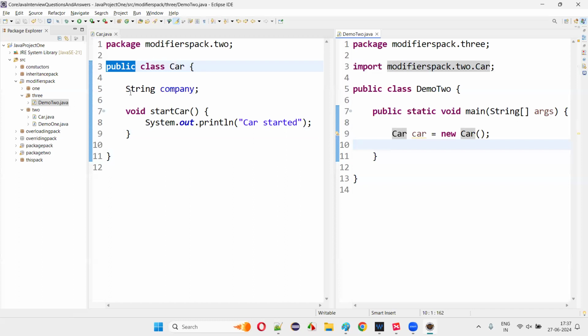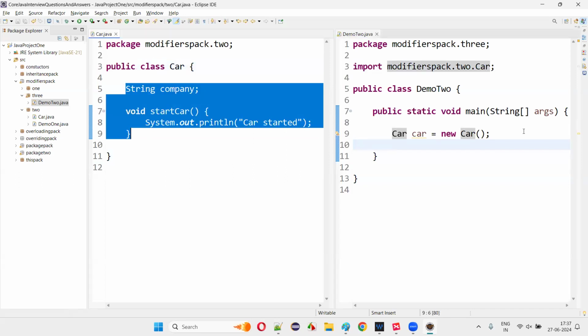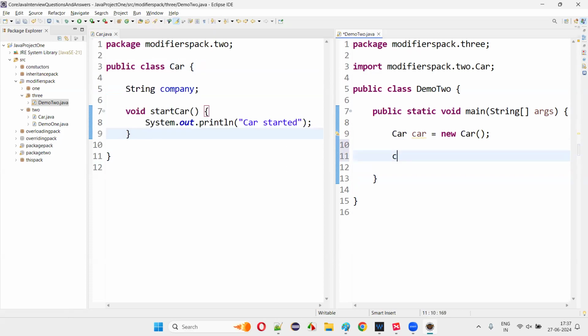I'm making it public because I want to try these variables and methods, guys, without creating an object for the car class. How can I try to access these variables and methods in the class? If it is a default class, there's no way of creating the object either. But assume that this particular class, inside which these default variables and methods are there, if you still want to access car dot company, it is not coming. This will give you the error, because default will act like private outside the package.